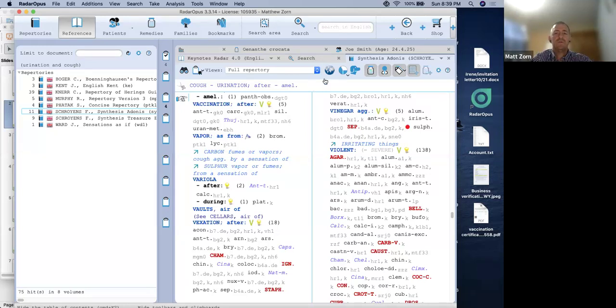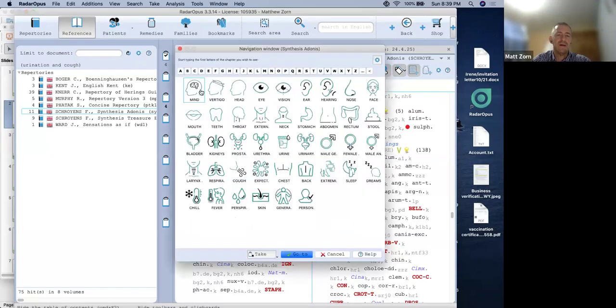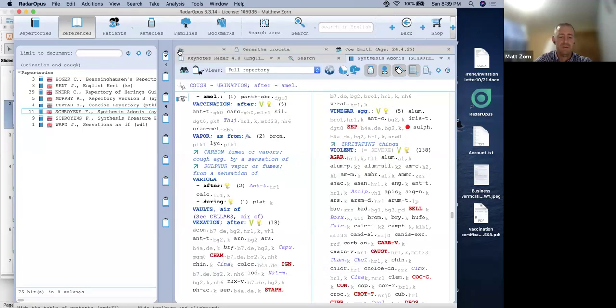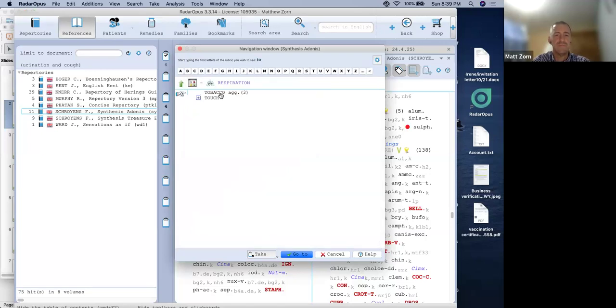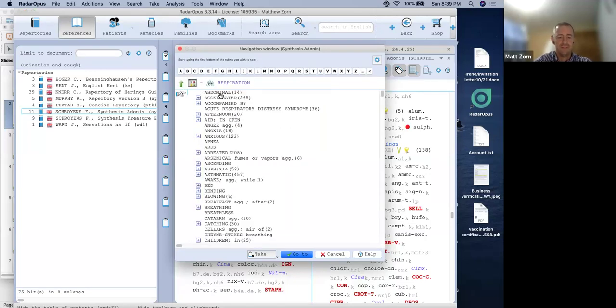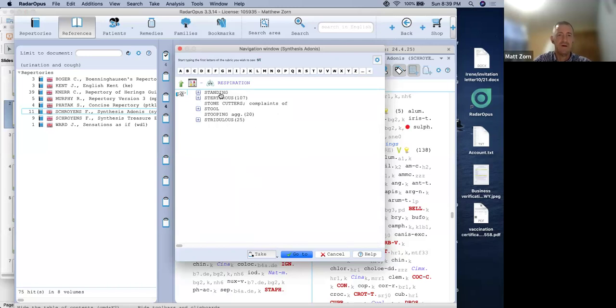So asthmatic attacks is under respiration. You can either go to the binoculars and find respiration, which is here, or you can just type in respiration. And if I type in tongue, it doesn't come up. And then sticking doesn't come up. You have to think of the synonym. The synonym is protruding, but you see it's not there.